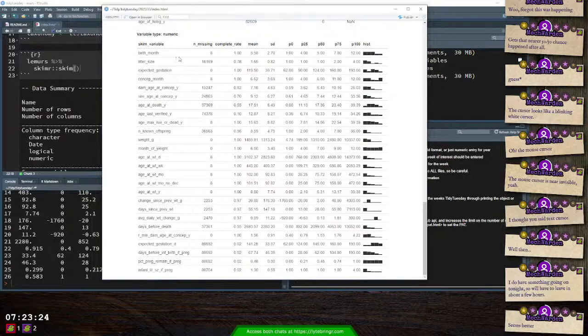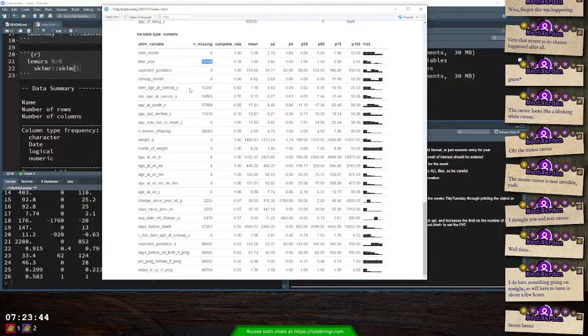And so, birth month follows an interestingly non-uniform pattern. Litter size, a lot of them are missing. Expected gestation, none of them are missing. Interesting.